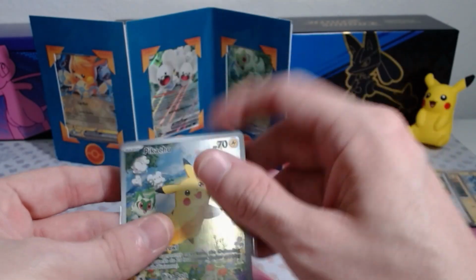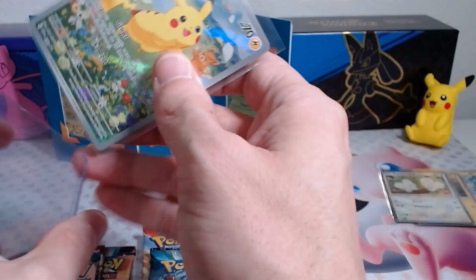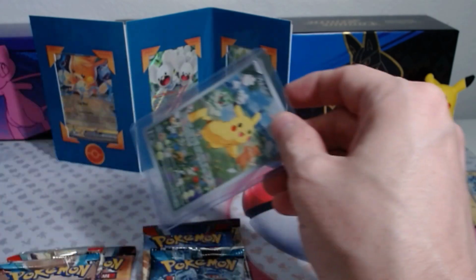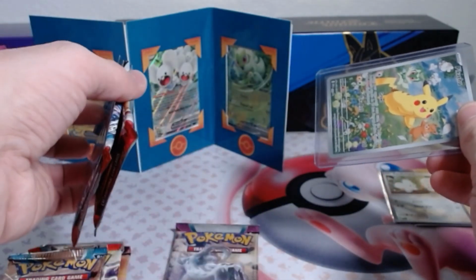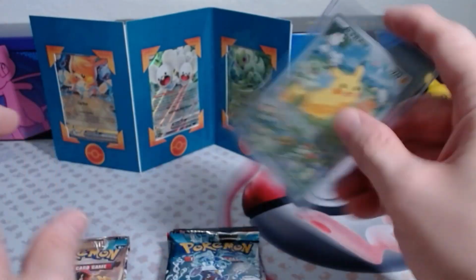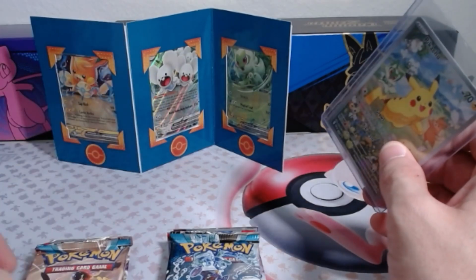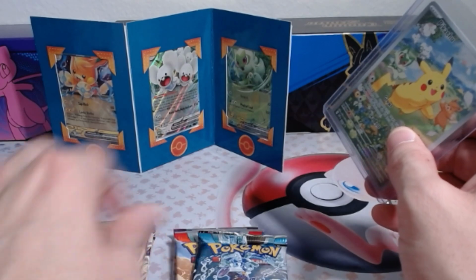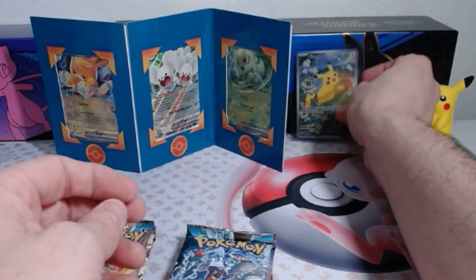Now, Paldean Fates, this is the first I've opened up of anything of Paldean Fates. With these booster packs, I think we have... Do we actually not? Nope, we have both. This doesn't actually have Paldean Fates in here, but this will be our first time opening it. I think we've opened some Scarlet and Violet, and we've opened Paradox Rift already a little bit. So I think we're good there.